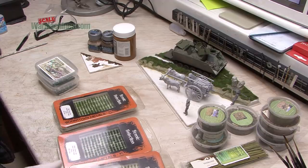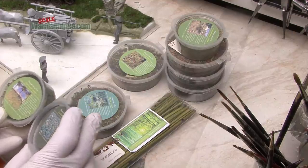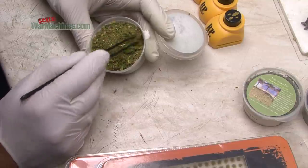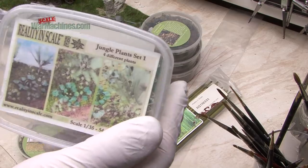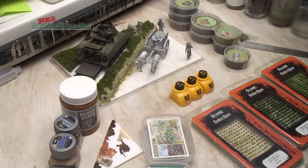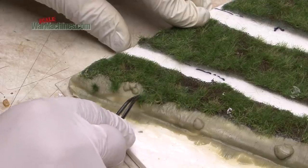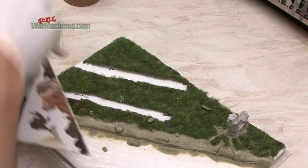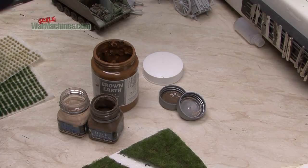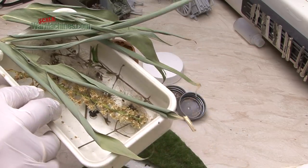Now onto the groundwork. Lots of diorama products were collected together from Reality in Scale, RP Tools, and various other manufacturers including Boontown Models. You can see the leaf punches from RP Models and the tufts of grass that will be applied. But first I have to add the mud, and I went for three colours — Wilder and Vallejo. I also kept handy lots of natural vegetation from the garden and the outdoors that will be used in a minute.